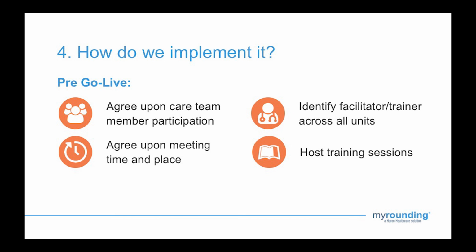So it's important to spend some time coaching and training on how to facilitate the meeting, how to make sure you start on time, and pull the information from the care team members that you need. If they're not presenting it, it's being pulled from them to make sure that the discussion is happening, and to drive that the critical thinking is happening about the care plan, and people aren't just nodding their head and saying yes and moving on to the next patient without really appropriately challenging each other in that forum to collaborate to get to the best outcome and not just agreeing. So that's the importance of the training.